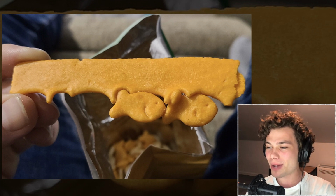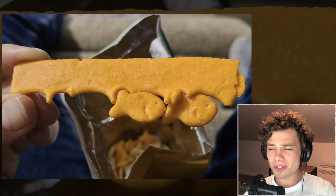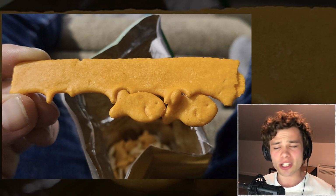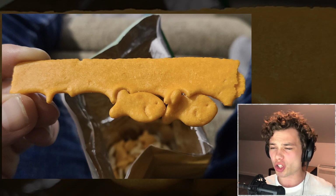So yeah, to end up with such a massive piece like this is honestly incredible. And also, I feel as though if you'd asked me how they were made, I certainly would have said that they were kind of chopped out from the larger sheet. I guess it makes sense, you've got a massive volume, you just recycle it or chuck it out, who knows.